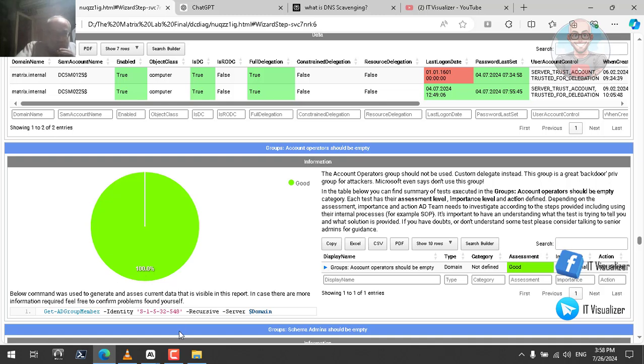What is the account operators? I think we will stop at this, but to make a small brief, account operators are a group in the Active Directory that any member in this group can create users and groups in the Active Directory. So if you are a member of the account operators, you can create users and groups in the Active Directory and put group membership. So you can create users and groups and define the membership of users in the group.